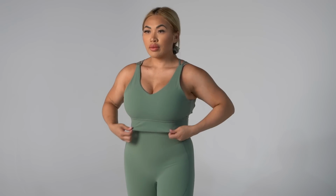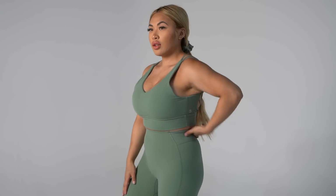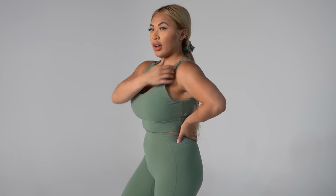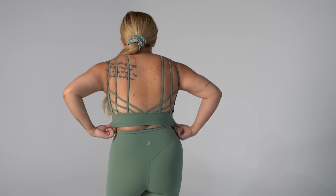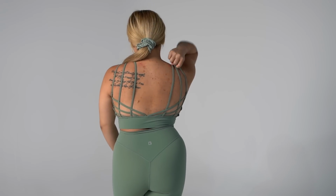So the problem that I had with the extra large is that you can see that there's clearly a lot of gapping happening here when you have it on, and so that's a clear indication that this bra is just too big. And there is quite a bit of looseness happening at the bottom as well in my try-on video, and then also in the back you can tell that it was doing a little bit of a folding thing, kind of like what was happening with the bio bodysuit. So altogether, extra large was definitely a little bit too big for me.